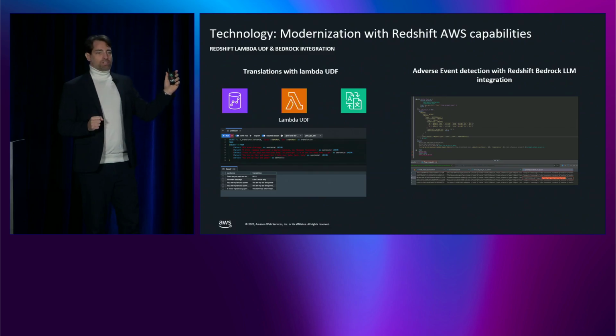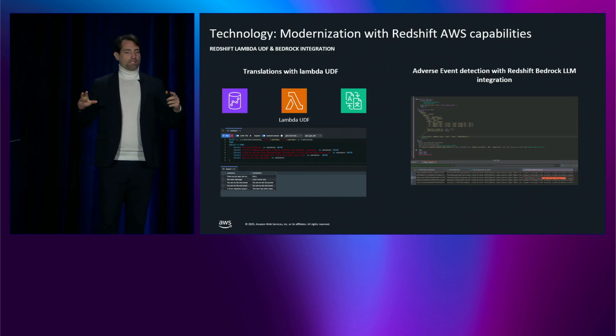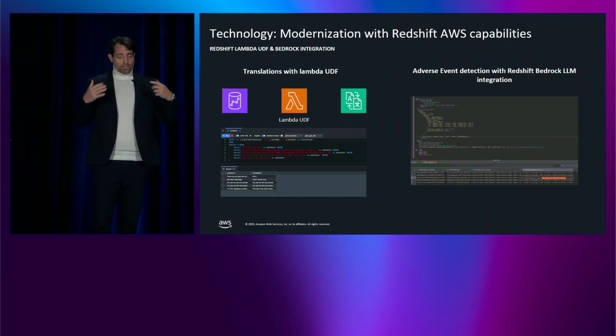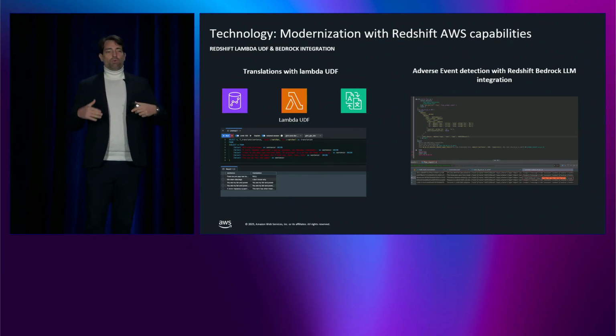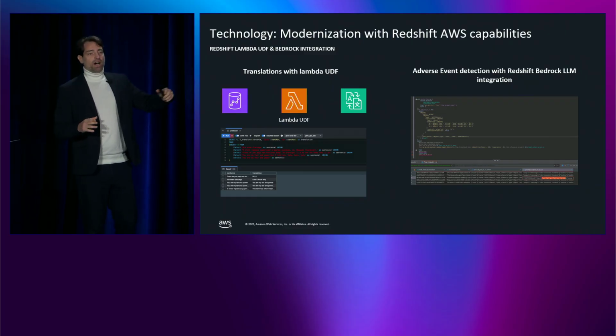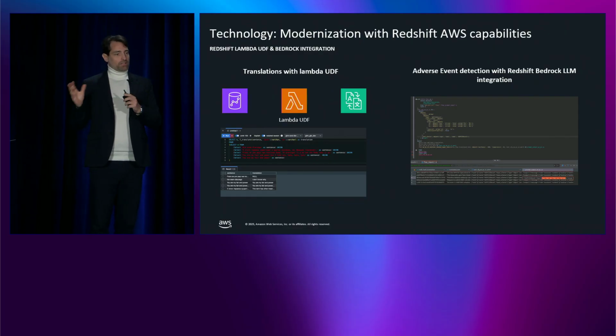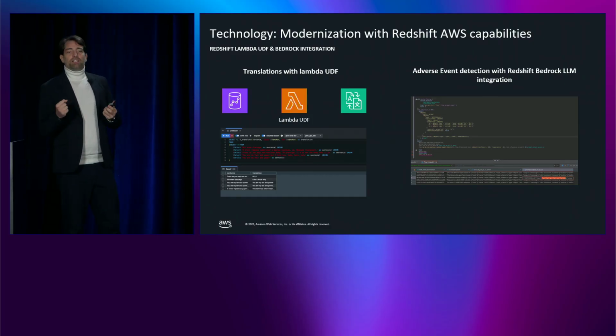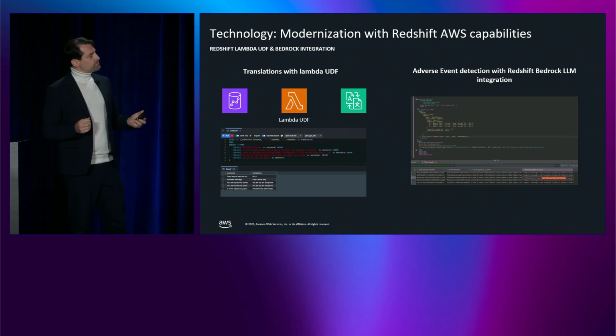And what that enables us is all this free text that is flowing in from the CRM in many different languages, we are able to centrally translate that into English. So we can run millions of translations in database, in SQL, without the need to build complex data pipelines. So Lambda UDF is really giving you superpowers.